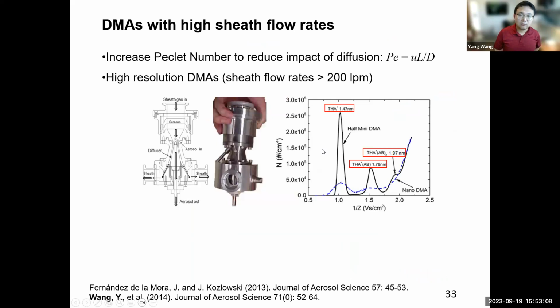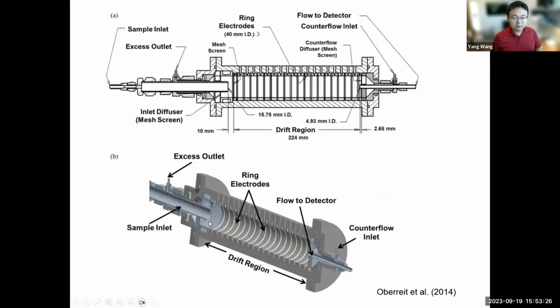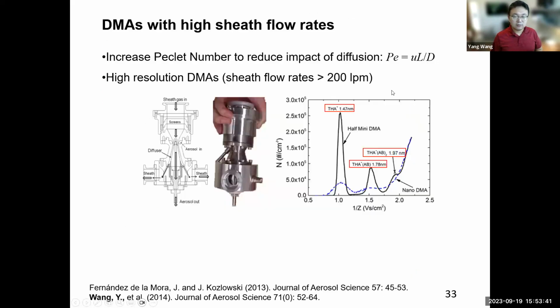So here I also want to talk about the high resolution DMA measurements, right? The ion mobility spectrometers can give you the size distribution of ions, but the aerosols have to be introduced in the pulsed mechanism, right? If you don't have them in the pulsed mechanism and the flow is continuous, then you're going to have a mixture of aerosols with different sizes reaching the electrometer. What if we want to get a continuous measurement of the aerosols? So we still need to go back to the original DMA design.